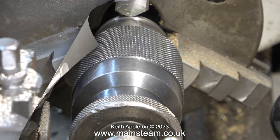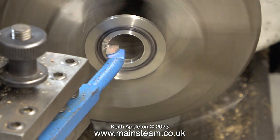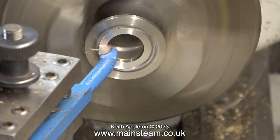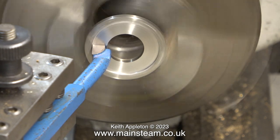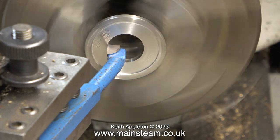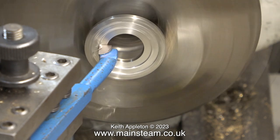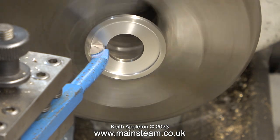First I need to position the part in the chuck jaws very accurately. I initially hold the part firmly in the jaws and press it into place with the tailstock chuck, and after a quick spin to verify accuracy I tighten the chuck jaws a bit more. This is a piece of stainless steel and it doesn't take too kindly to being turned by a very thin, spindly boring tool, so I'm only taking fine cuts because the part is not exactly held tightly in the chuck. Here's a second cut. When I finish the recess there's a sharp edge, and the quickest way to get rid of it is just to touch it with the end of the tool.